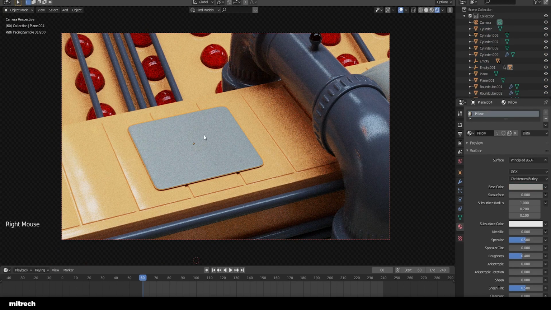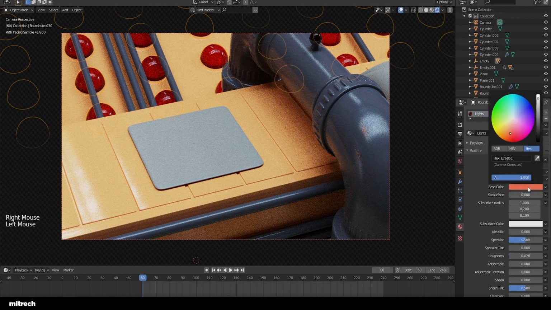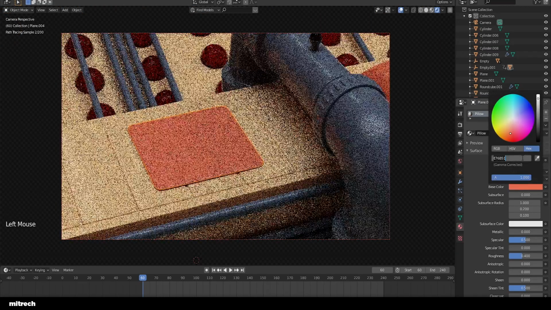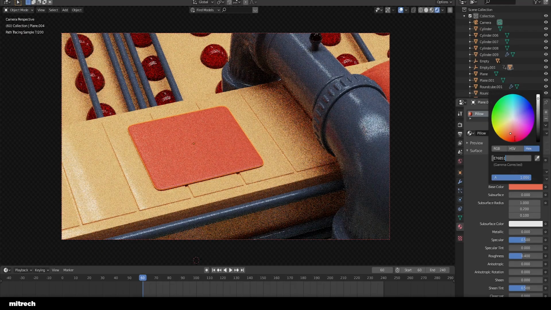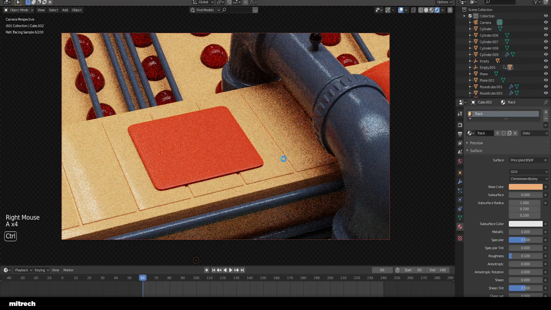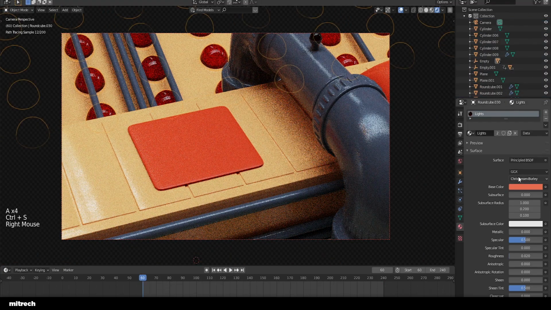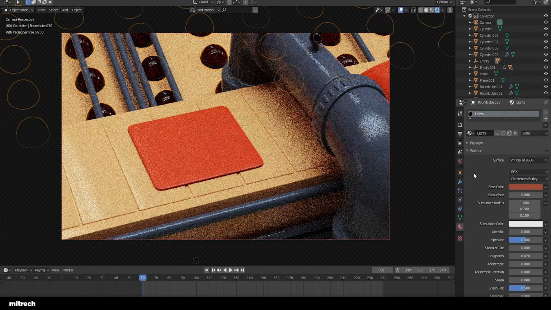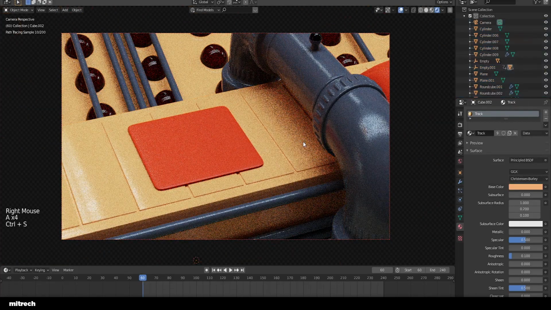Let's try a more vibrant color on the pillow, maybe even more saturated, just so it grabs our attention. And I'm gonna make those darker so they're not grabbing our attention that much.